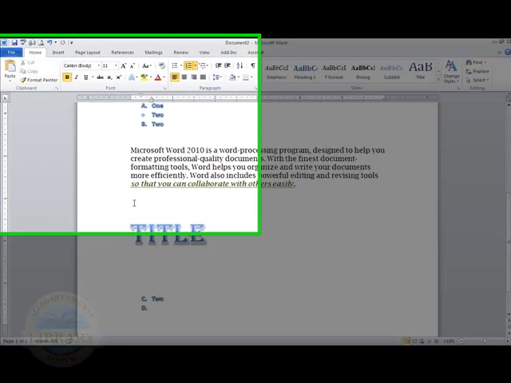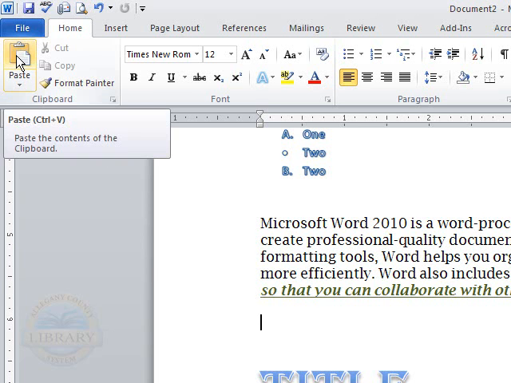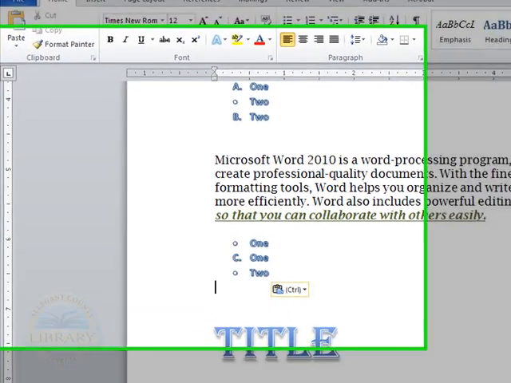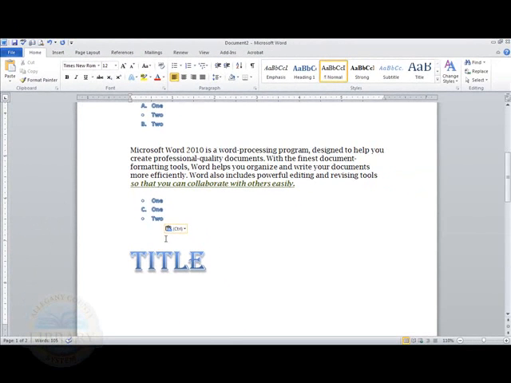And then I need to choose a place in my document to paste that to. So now I'm going to click the word paste, the button paste. And I have cut some of my text and placed it in a different area of my document. Very handy tool. Say if you wanted to put your essay or document in chronological order, it was out of order, you can cut and paste that so that it is in order again.